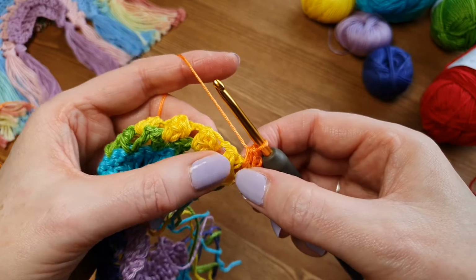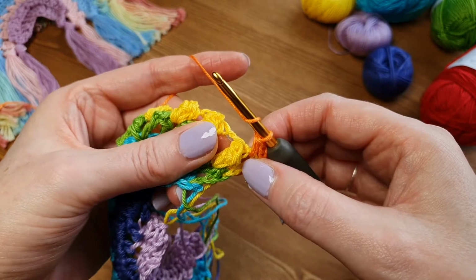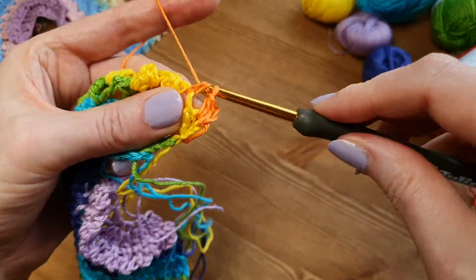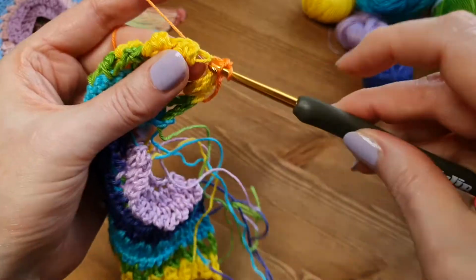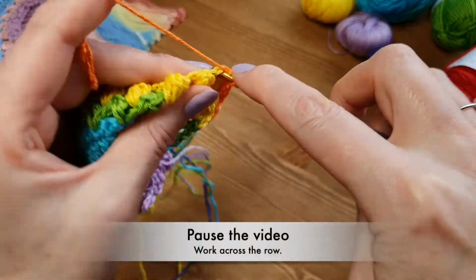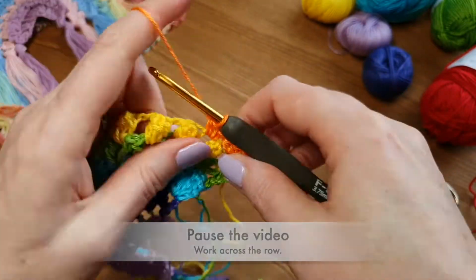Then we're going to skip this popcorn stitch, and then just into that space we're working 3 half double crochets. So that's this row, 3 half double crochets into the chain 2 space, so in between all the popcorn stitches. So you can work your way across the row, and I'll meet you as always at the end.